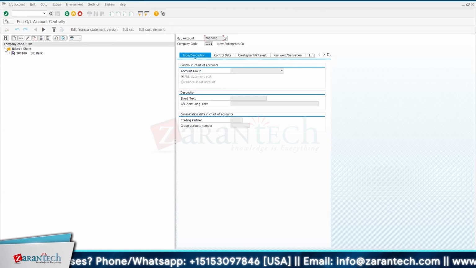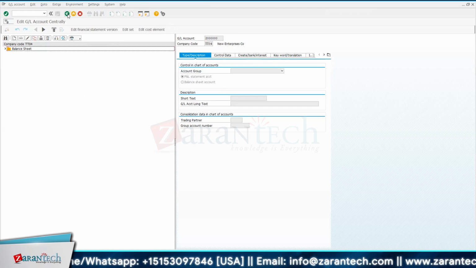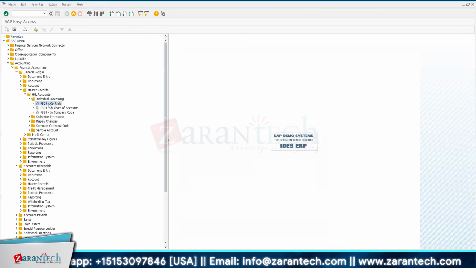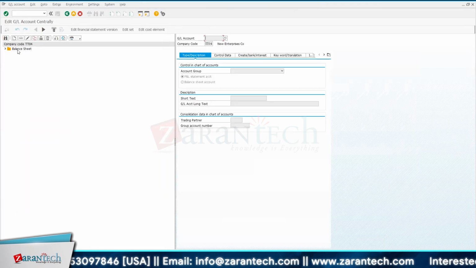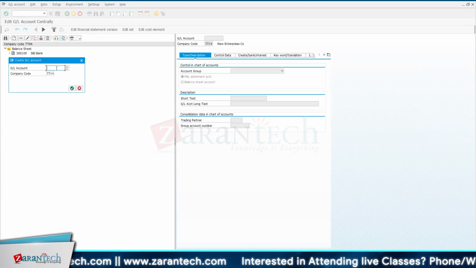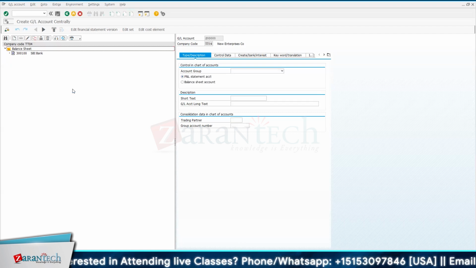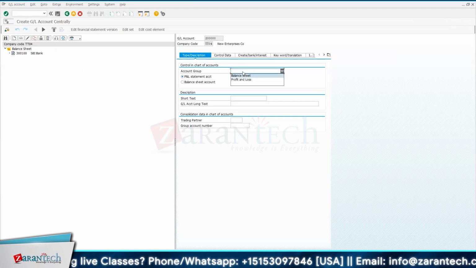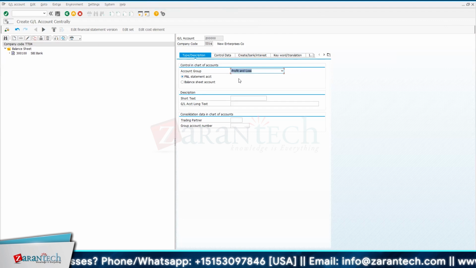All right. Now create again. Let me just go back one and then back in again. I don't need a balance sheet here. No, that is just a hierarchy that's coming up, nothing to do with what you're going to do. Just go to create an entry. When you create a balance sheet, it will come there. So take 200500. Okay. This has to be in sync with what you've done. Yes, I understand. Profit and loss.